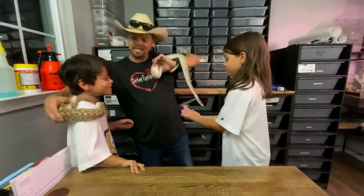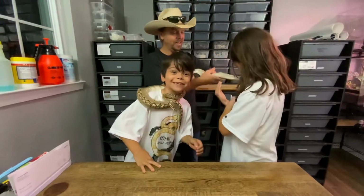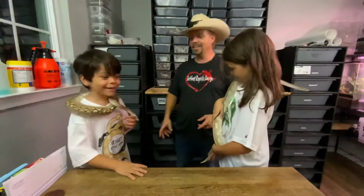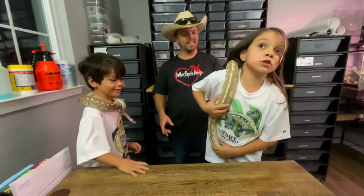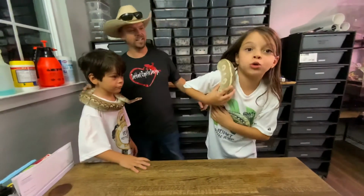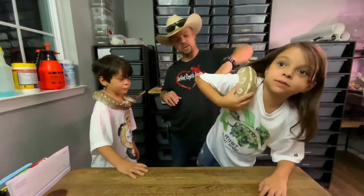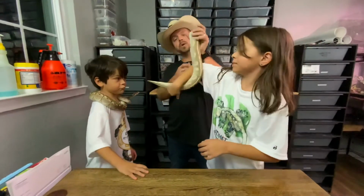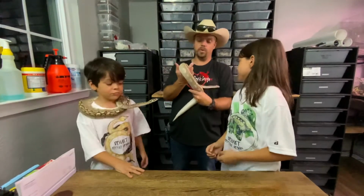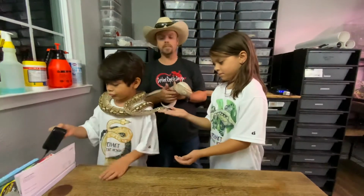What do ball pythons eat? Rats. If you're a rat, then don't run into a snake. Yeah. If you just fed the snakes rats, then you wouldn't be able to hold them because the rats smell in the air. Okay, that's something that we also need to know. Whenever we feed our animals, we like to give them a few days to digest their food. We don't want to worry about having regurgitation, and that happens sometimes.